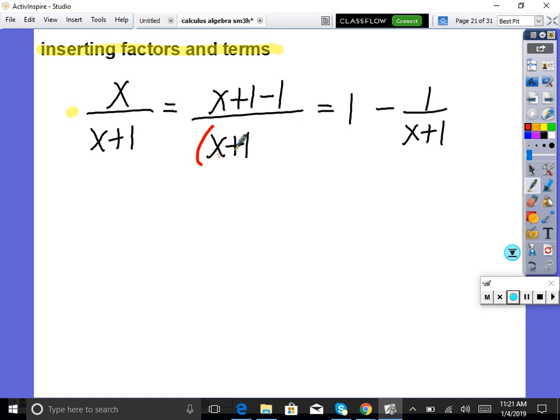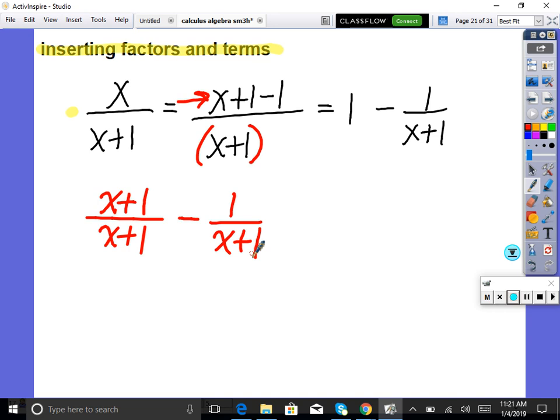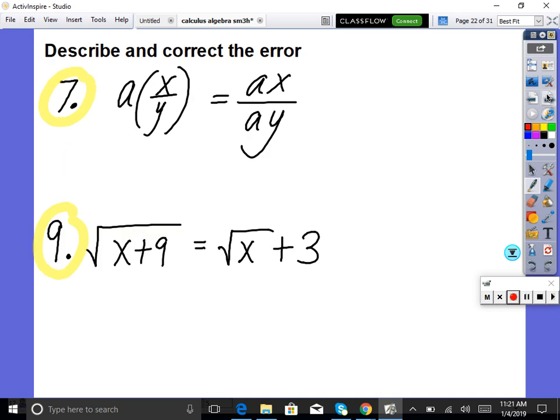Well, because then can't I split apart the numerator? So how did they split apart the numerator to get this? So they did x plus 1 over x plus 1, you said. Good, minus 1 over x plus 1. Do you guys see how she's splitting it up? To get to the 1 minus 1 over x plus 1. So you would say yes, they are equivalent mathematically. All good? Very good.